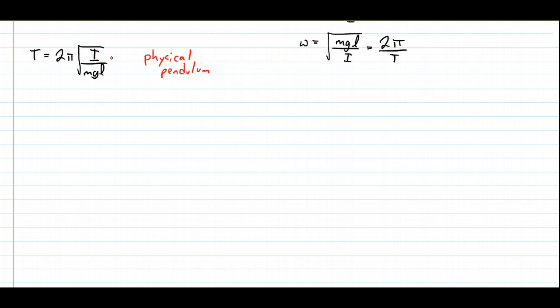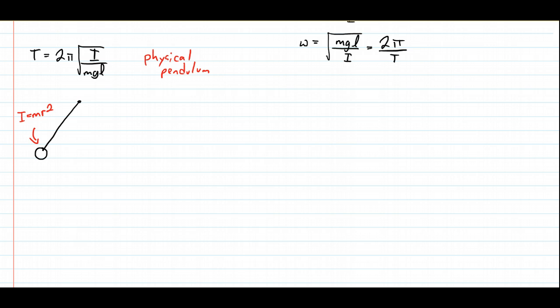And so if we have a physical pendulum, instead of a string, we would have some type of rod that would have a moment of inertia. But if we're using a simple pendulum, that string is considered to be so thin and light that it's negligible. So in other words, in a simple pendulum, the only thing that has a moment of inertia is the bob that's swinging back and forth. And so we can consider that to be a point mass, which has a moment of inertia of mr squared.